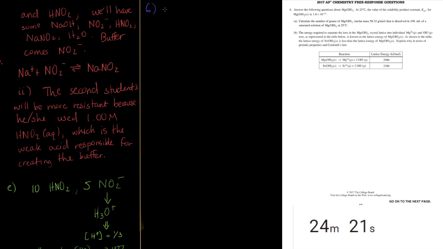So this is telling us we're going to need to calculate the solubility in terms of grams per liter. The first way is we're going to need to find moles per liter solubility and convert. And we're going to remember that the solubility is this moles per liter. So we're going to want to find the moles of magnesium essentially per liter.